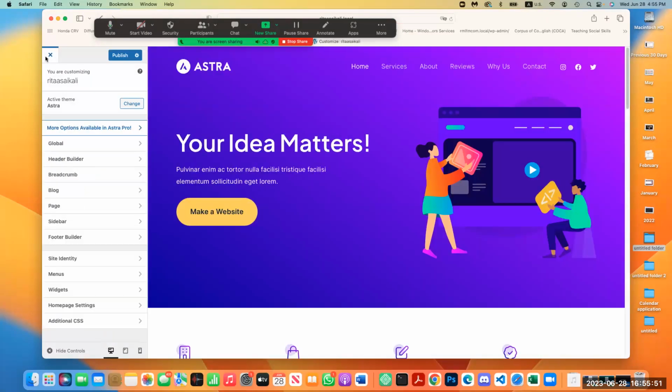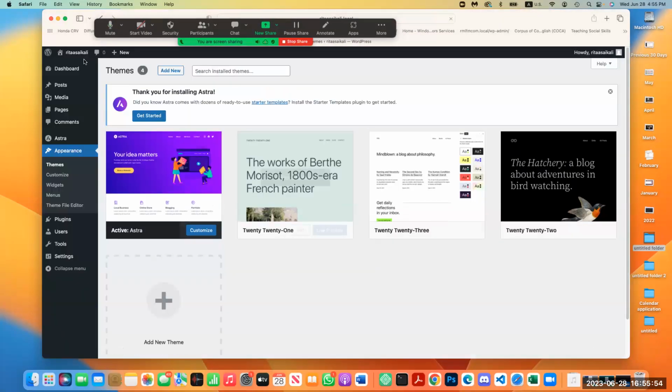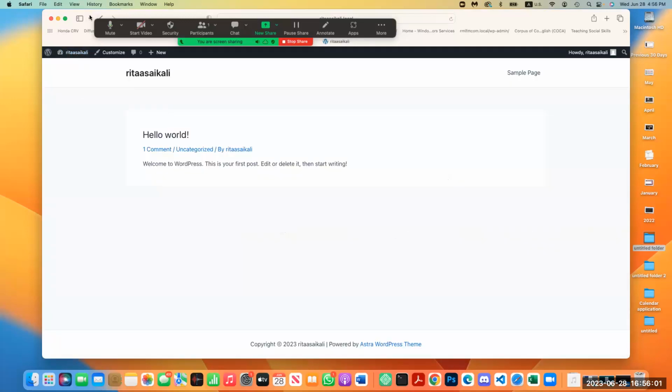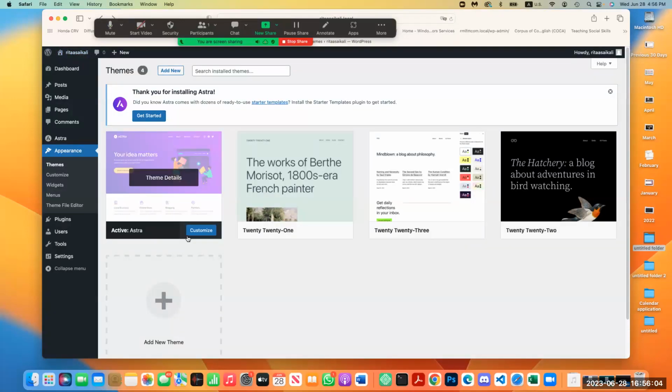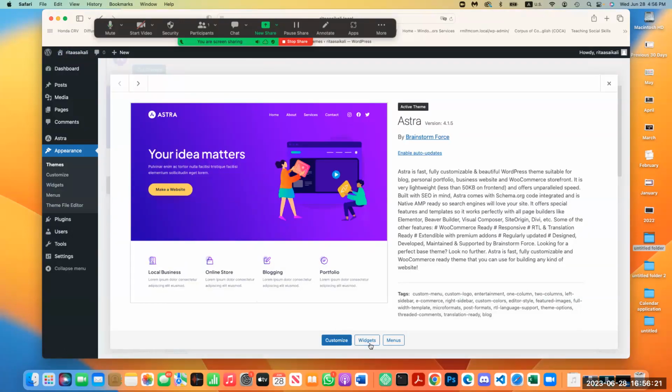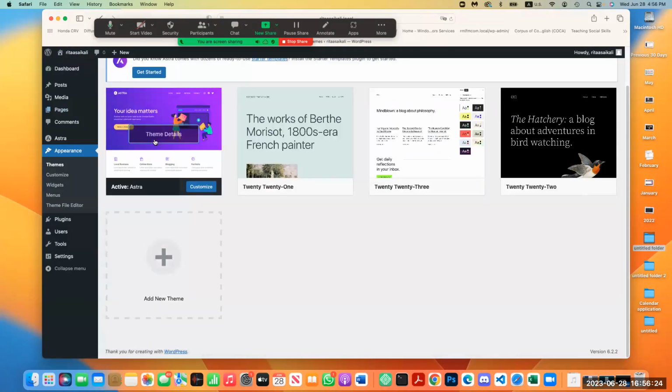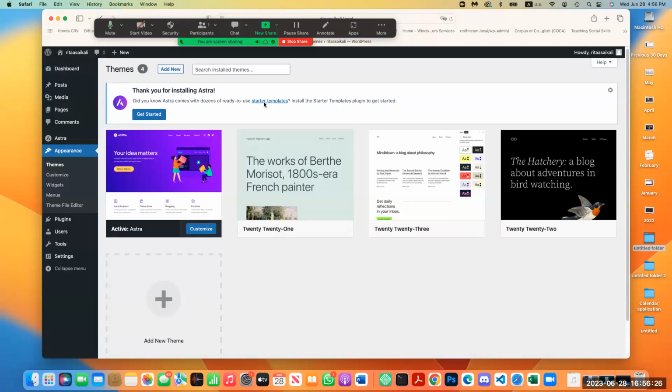Oh, I'm sorry, I don't want to customize it yet. Okay. Now, Astra is one of those plugins that you can also customize. So now if I go to my website, let me show you. Oh, no, hold on. Get started. There we are. It's one of those plugins that you can add, and then you can create from this starter template that will get you started. Okay, so it's not going to be this site. It's going to be something that you choose. So you're going to go ahead and click starter templates.